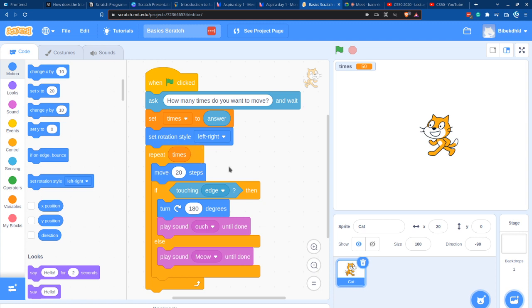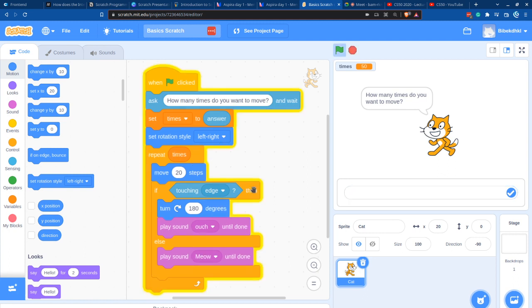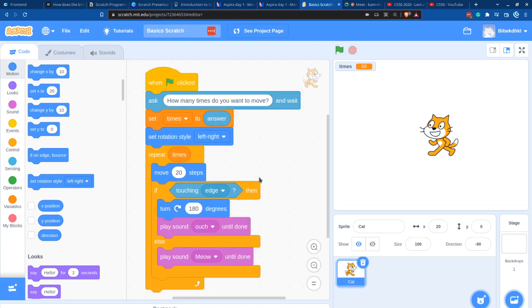At first we move 20 steps ahead, then it will check the condition. This is called a loop. This times is called a loop, and here we are applying a condition. What condition? Is this sprite touching the edge?